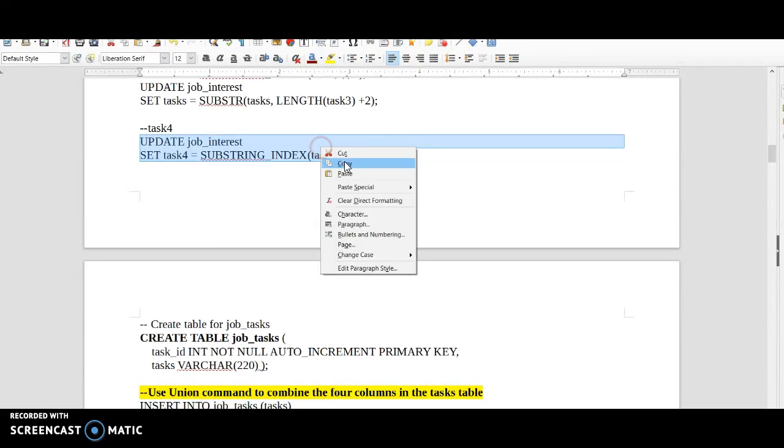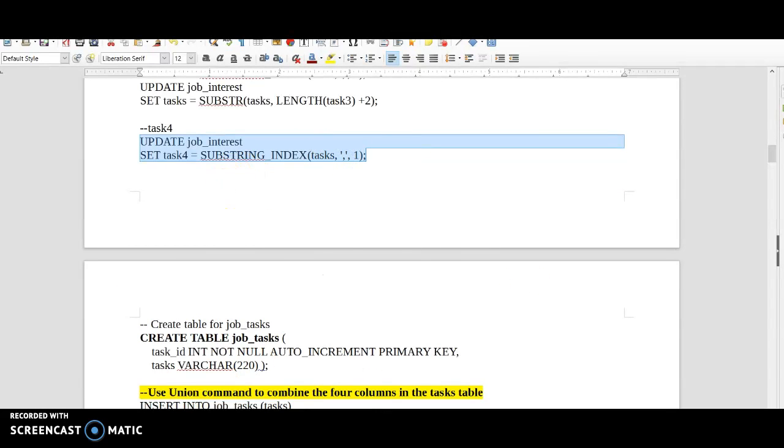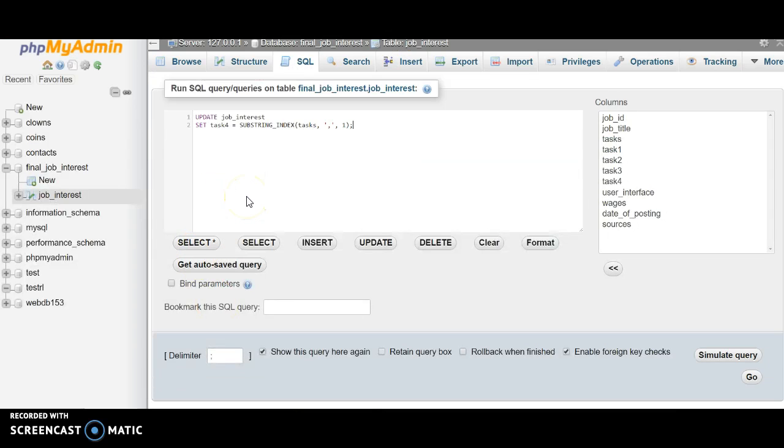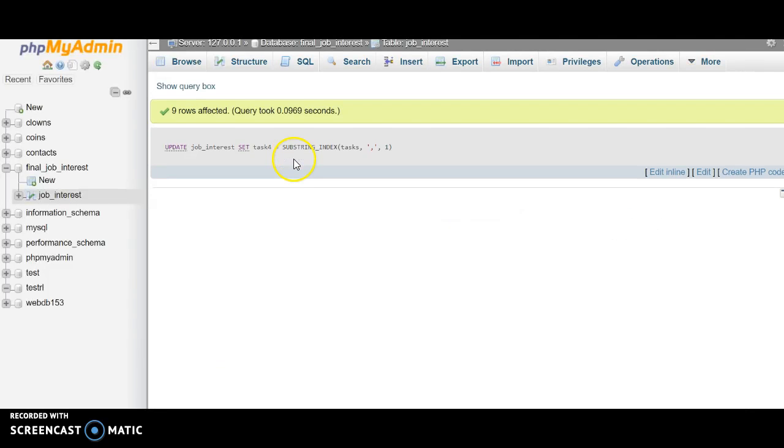Yeah, I don't need to do that for the last one because I don't need to trim it because I'm going to remove it. Basically, it's going to show the same information in task 4 and in the task column for the job roles that had several tasks listed, and we'll just remove it later once we combine them and link them together.